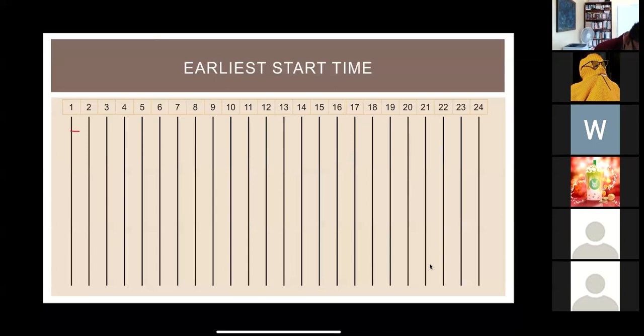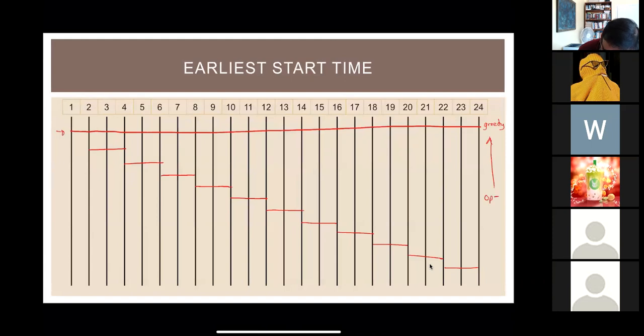Great. So you could have one event that looks like this, and then you have these other events that look like this. And so the greedy algorithm ends up choosing this one event. It begins straight away, but it just lasts all day long. And the optimal solution, so this is the greedy solution, and this is the optimal solution. Questions about that?